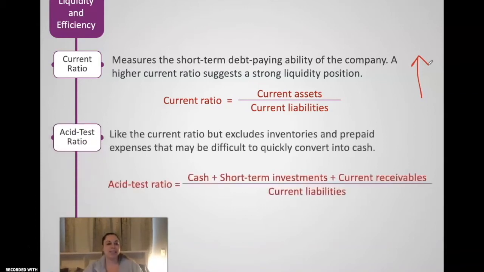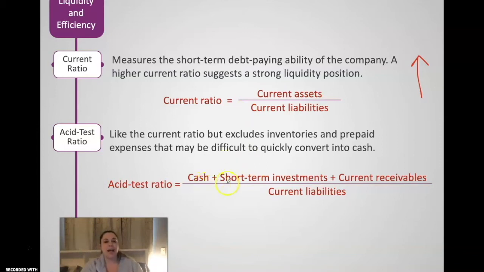Next, we have the acid test ratio. This is a really strange name for it. It's also called quick ratio. So it's very similar to the current ratio, but basically we just take a few things out of it. Analysts say that some of our current assets can't turn into cash as quickly as others, like inventory. Maybe we can't sell it as quick. So we want a much quicker ratio here.